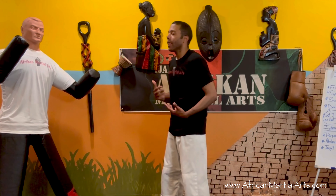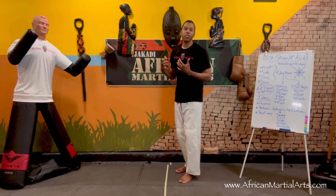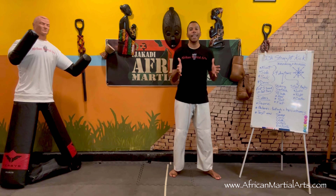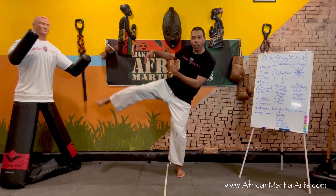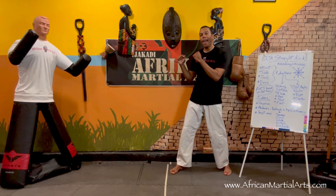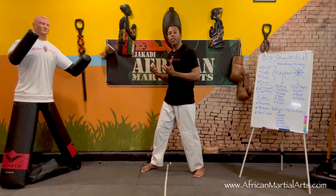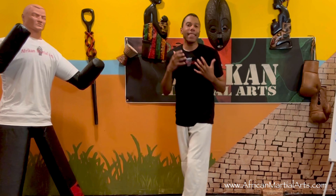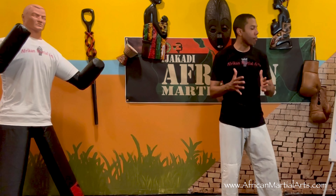The other piece is recovery. When students first learn kicks, just like punches, they throw the kick and just let the foot fall — don't do that. Recover the kick effectively. With the sweeping step, you pull in and then sweep the leg back, coming right back into position ready to go. You don't always have to think offensively with the recovery — maybe as you recover from a cross step you step down and continue your offense. Stay offensive and stay on the attack until your opponent is no longer a threat.